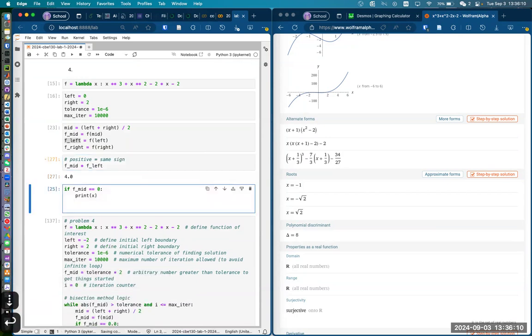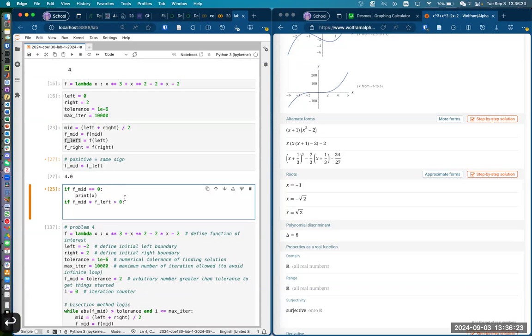So if f mid times f left is positive, meaning that they have the same sign, we want to update to the right instead.